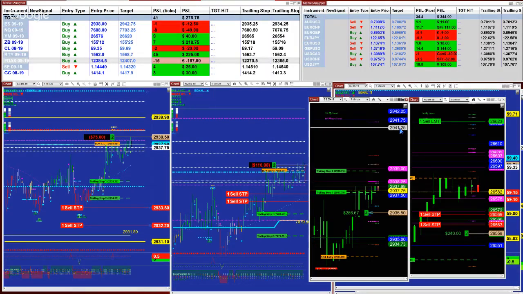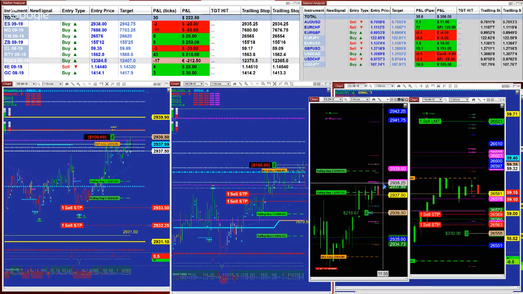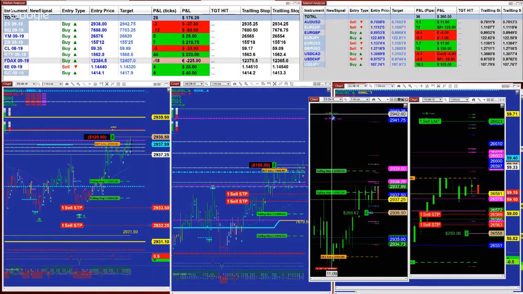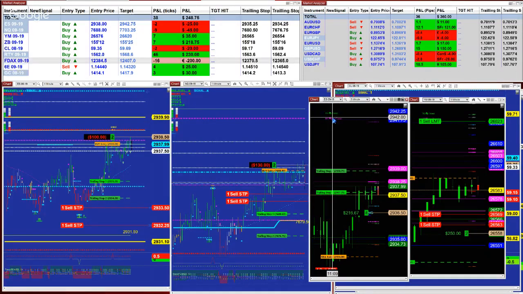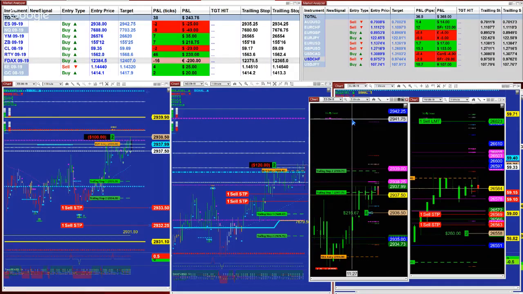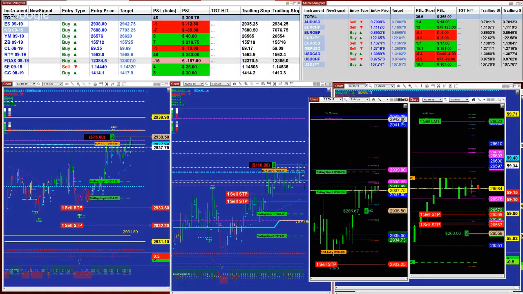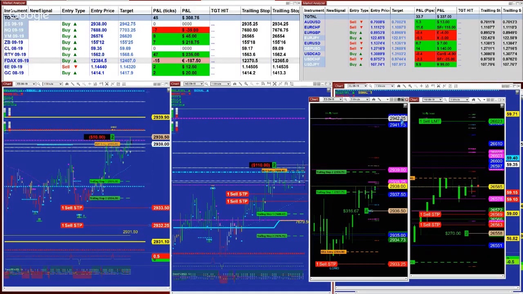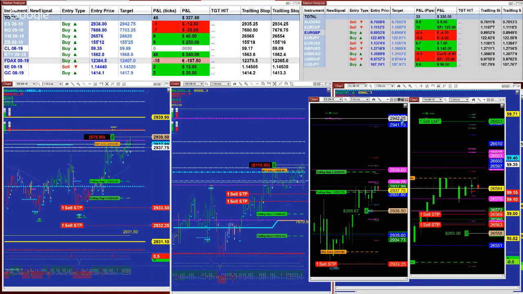The entry is automatic, the management is us. But at the same time, we need to understand if those levels are going to hold, if this trend is weak or strong, and within a couple of days you should get adapted to it, and then you will take it from there. I mean, if you really want to change your job and things, you're not going to get away with just the automated trade. You need to let the automated trade take the trade for you, and then you manage it.